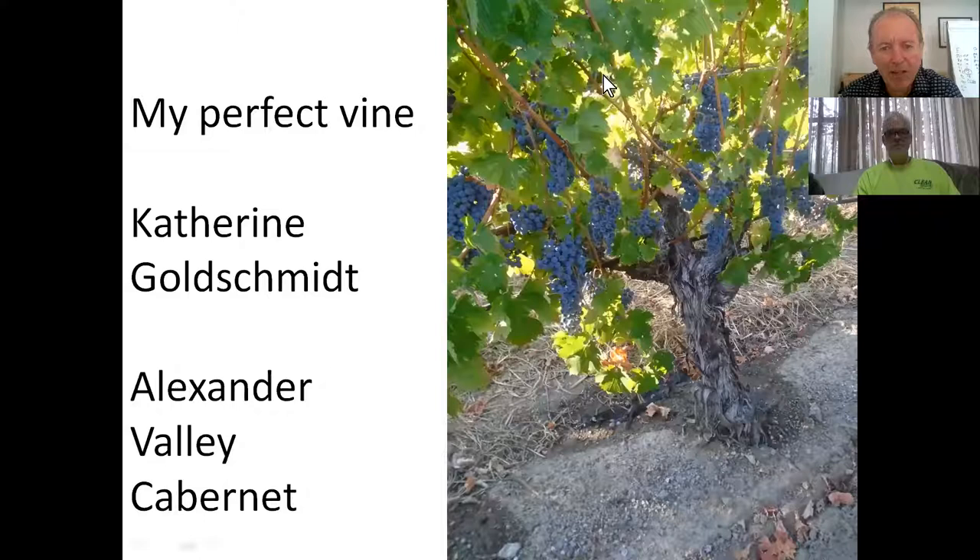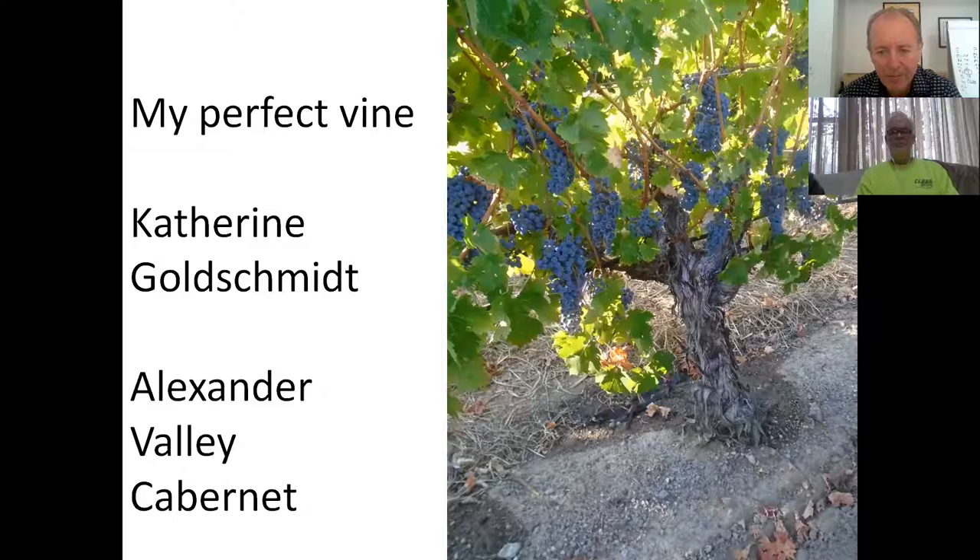This is my perfect vineyard - the Catherine Goldschmidt wine. It's head-pruned, basically an old California head-prune system. The wires were added in later years, but you can see how well-positioned the clusters are throughout the canopy. Today on a new plantation you'll see all the clusters in a straight line, but in this old head-pruned California prune system we have great light exposure throughout the cluster and on each individual berry because the clusters are really loose. This is not a clonal situation. It doesn't look like much but this is the most perfect vineyard in the whole world.